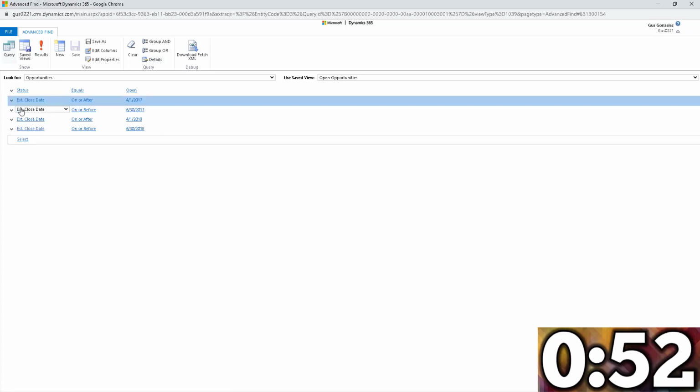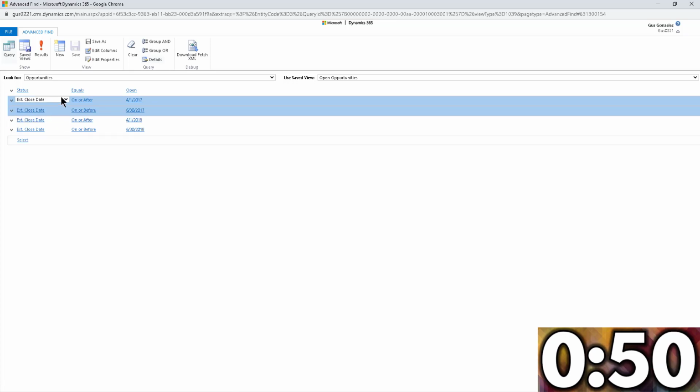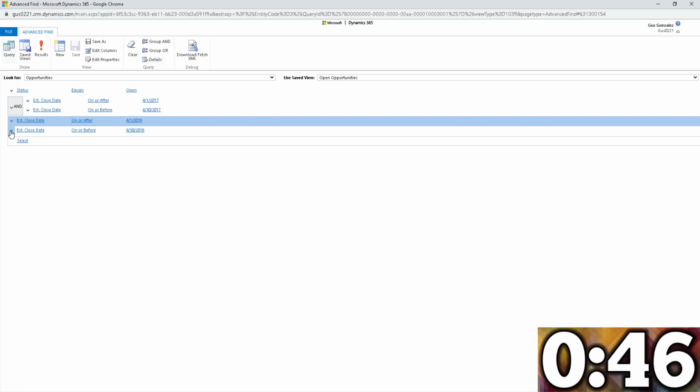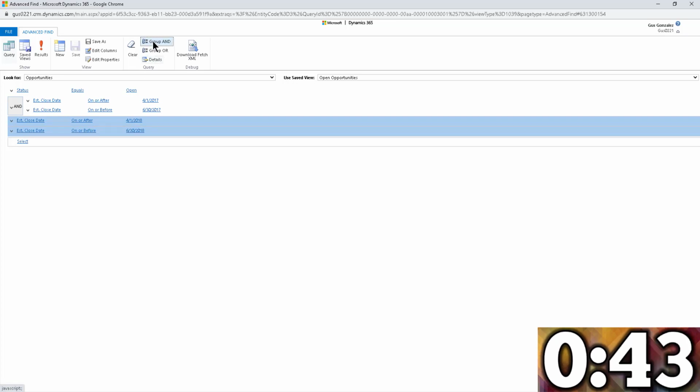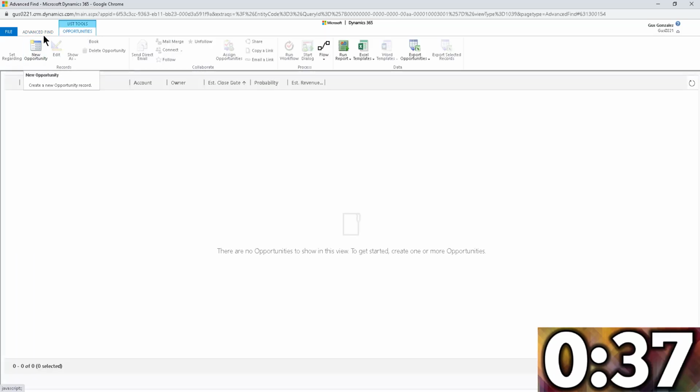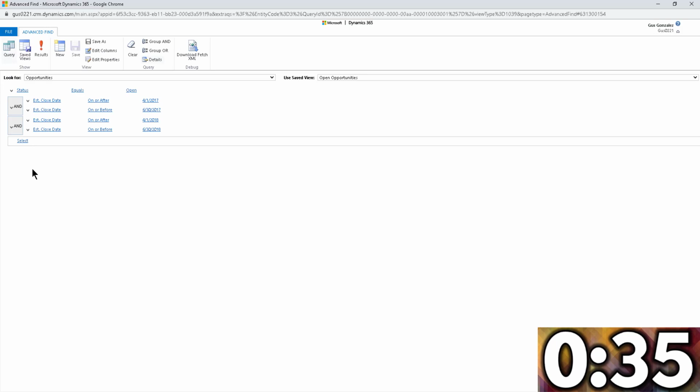So if I select this row and then select this row and I group as an AND, and now I select this row and select this other row and I group as an AND, now I have 2 blocks, but this by itself is not going to do anything. If I click on results, you see I get nothing. I have to use an OR to group those groups. So you're grouping at 2 different levels.